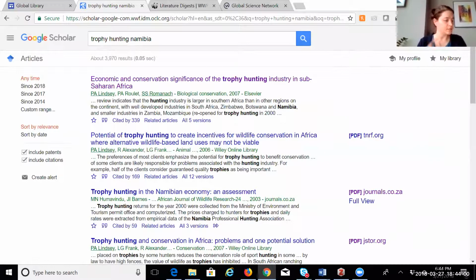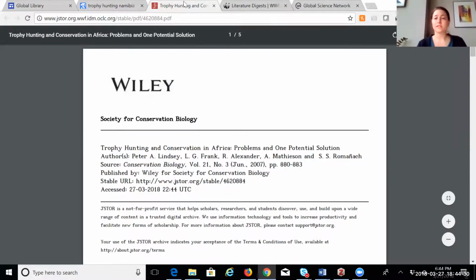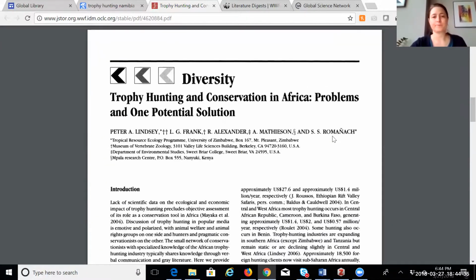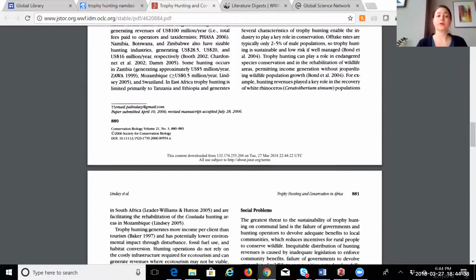See what we find. Immediately what's different here is that you'll see these links on the right side of the page next to these articles. These are access links, so we should be able to get any of the articles with these links. I'm going to right click on this one, on the link itself, just so that you can see. This isn't an article that we were particularly looking for, but maybe it looks interesting. And we have access through JSTOR. You'll see it immediately pulls up this PDF so that you can read the article.